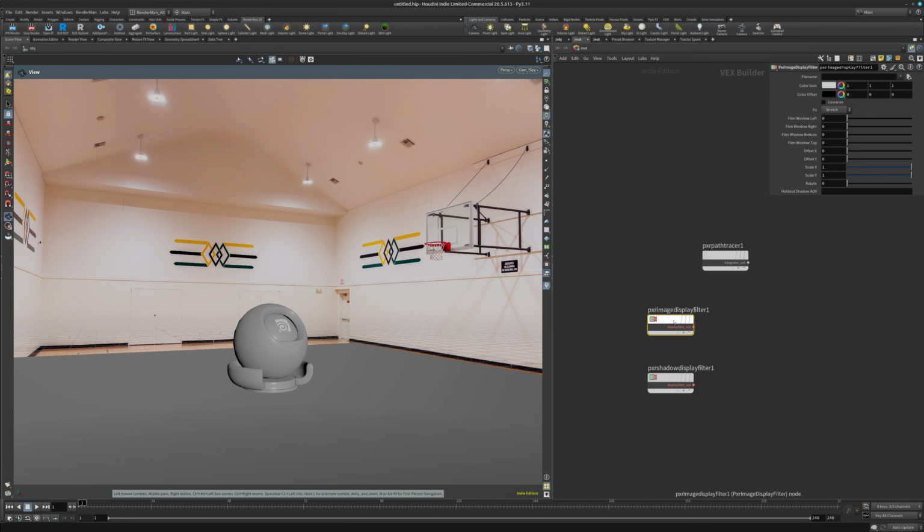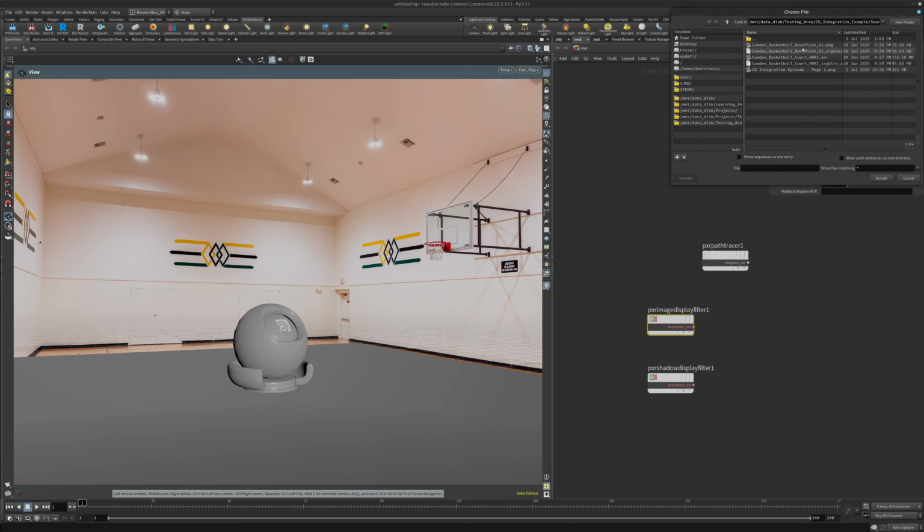Okay? So in the image display filter, what this image display filter does is it allows you to attach a clean plate, a background image, so that it's renderable by Renderman. That's all it does.